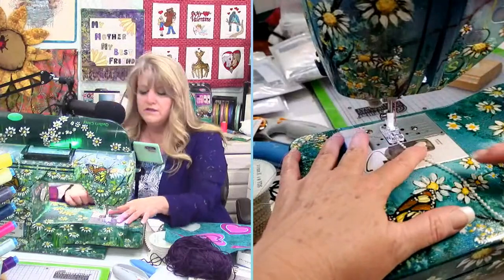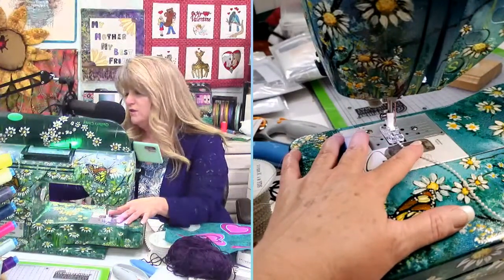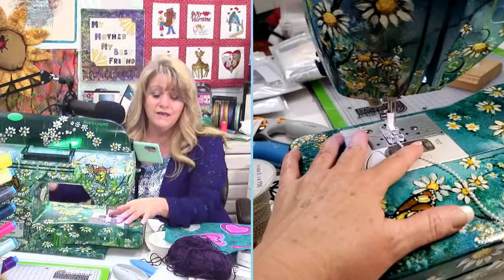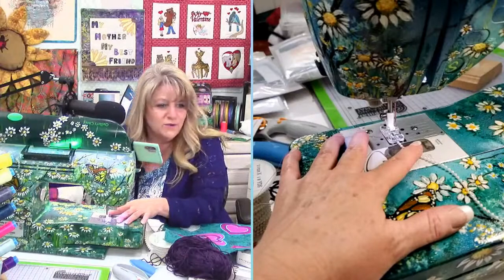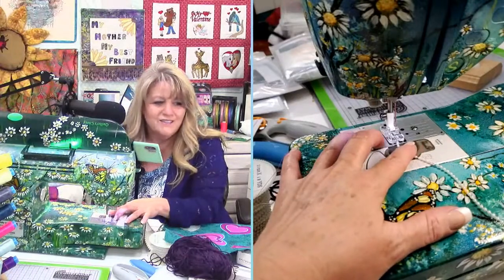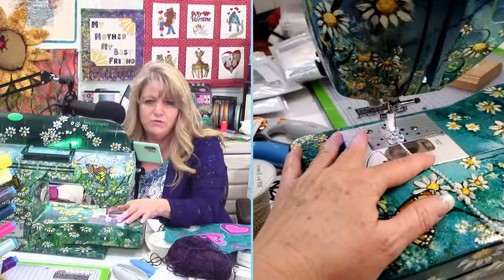And this is a 2.5 millimeter wide pearl, which allows you to use a 3.5 millimeter wide zigzag. One millimeter wider than the bead is what I recommend when sewing on top of the fabric. Yes, all of this is in my workbook and DVD, so you don't have to remember what I'm saying here.